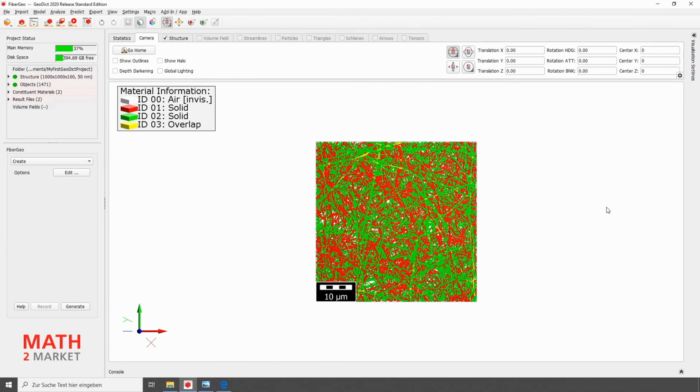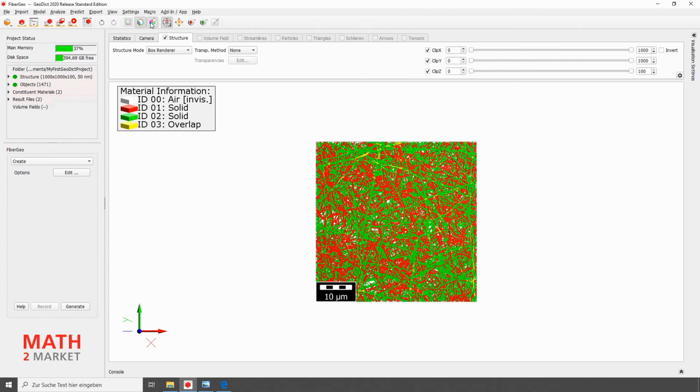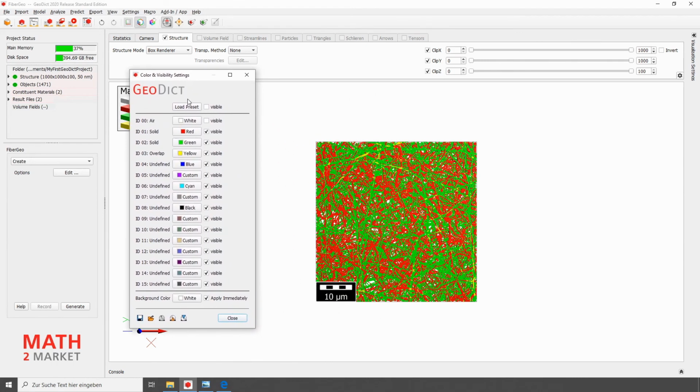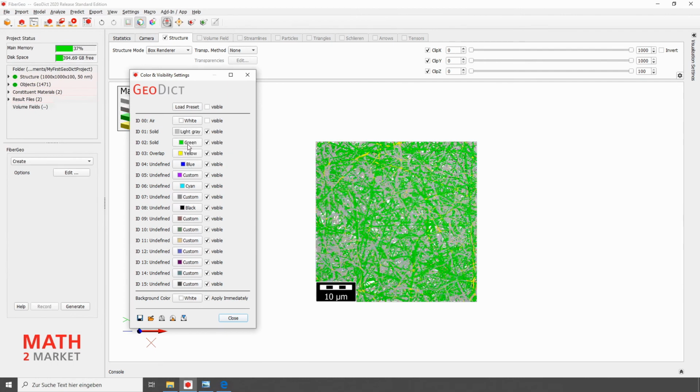In order to compare our generated fiber structure with the SEM image even better, we adjust the visualization to the SEM image. To do so, we click on the Structure tab and then on the button for the color and visibility settings, and color the fibers under ID1, ID2 and ID3 in gray.